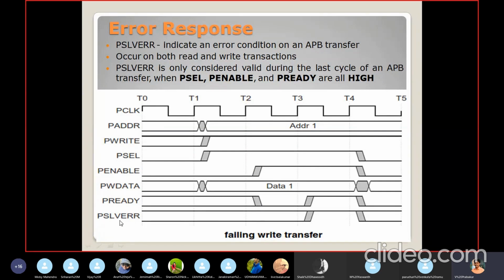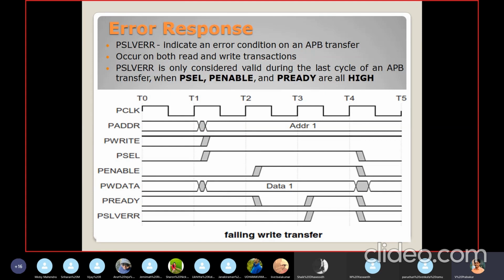Why is PSLVERR coming? One example of getting PSLVERR as 1 is if I pass an address out of the boundary range. For example, my memory capacity is up to 256 locations, and I am passing location 300.